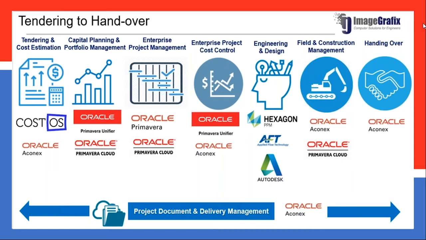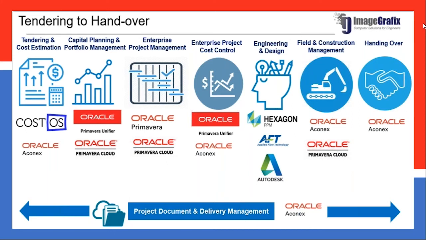So what we are going to show right now is on the Unifier side. The project cost control is going to be taken care of by Unifier. This is the Enterprise Edition, where you have the possibility to link with your ERP system as well as P6 for the durations, so that you can compare the actuals, what has happened, the data from the ERP, and the actual durations which have happened in P6, and do the complete budgeting, cost controlling, and all such things using the Unifier project cost control model.